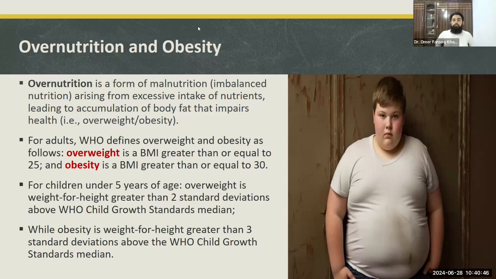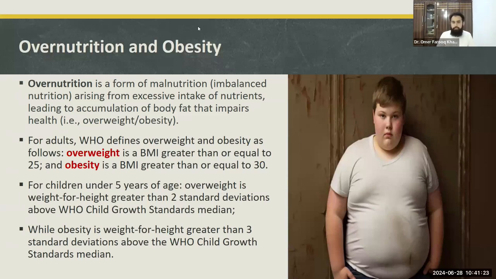For children under 5 years of age, overweight is weight for height greater than 2 standard deviations above the WHO child growth standards median. So basically, there are some child growth standards. I have already told you the basics of what a child growth standard means. We have some charts present in pediatric wards, in pediatrician clinics, in pediatrician nursing setups. We have these standard deviations. We have everything in our hand. We just have to measure the weight of the children and compare it to the normal limits of child weight in that age bracket.